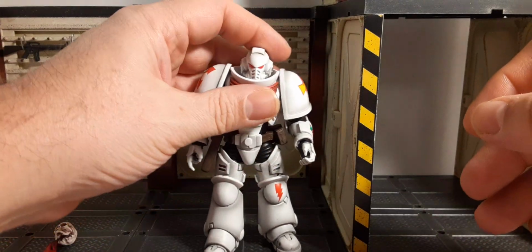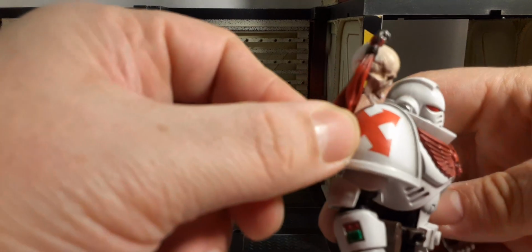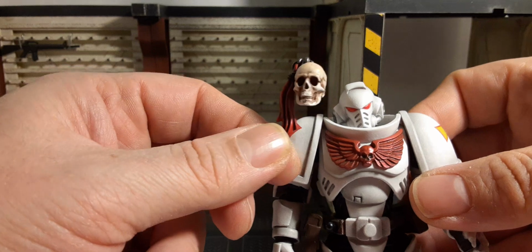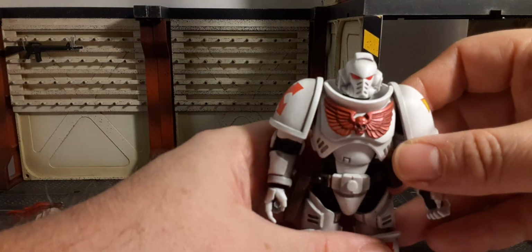Alright, I'm going to pop that back on. You know what, let's leave it off for a second. I want to show you guys a comparison up close of how size that skull is to that helmet. And we'll leave it off, and I'll compare it to the unhelmeted head too. So maybe we can figure out if that is an actual fallen brother.